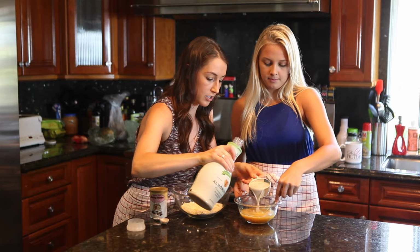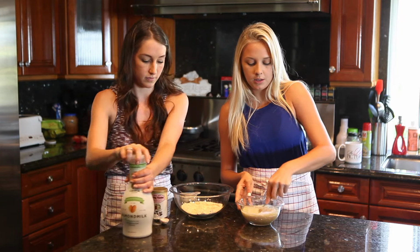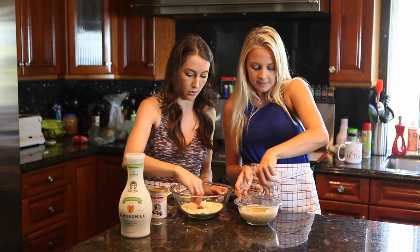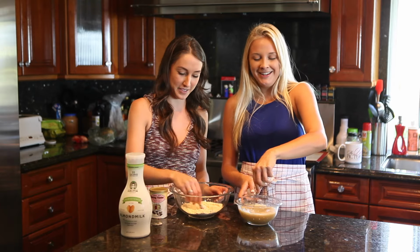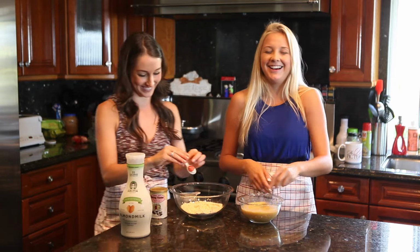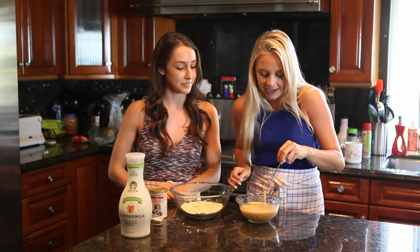And for this recipe, you can use coconut milk too. Coconut's nice and paleo. So you're just gonna whisk it around until it's all even and delicious looking.